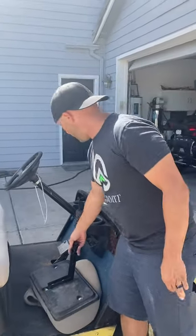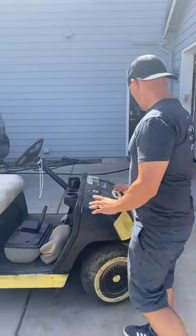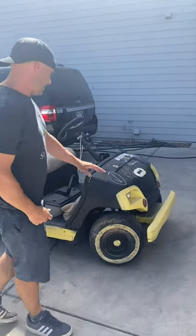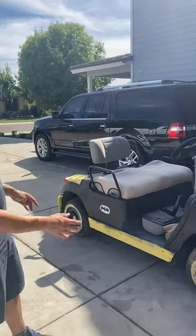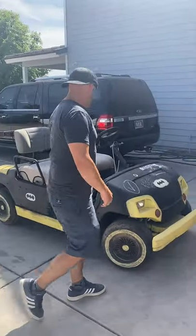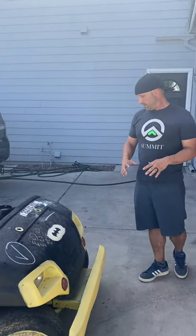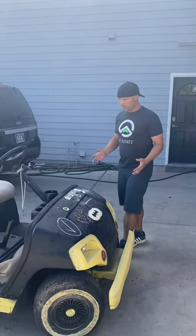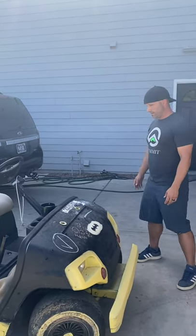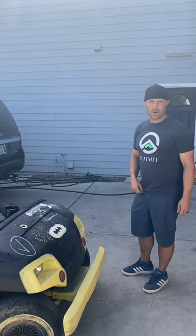So we wanna go ahead and start stripping this thing all the way down, do some upgrades like LED lights, take the bumpers off, take the wheels off, check the bearings, redo the wiring, things like that. Possibly put a stereo system in it if we want to. We got this as a family project, so everyone wants to do it together. So let's go ahead and get this thing into the garage and we'll start tearing it apart.